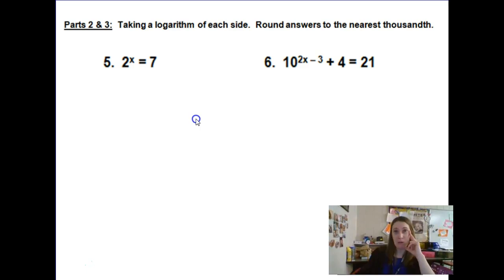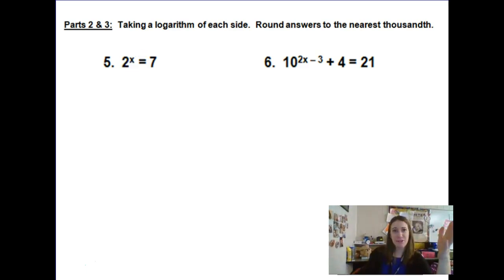But the problem is they don't always have a common baby base. Like, for instance, here, 2 and 7. No clue. I have no idea. So what we're going to do is we need to somehow bring this exponent down in front. So I think back to my logarithm properties. That's like the whole point of a logarithm, that Mario property. If you throw a logarithm in front of a term, any exponents come down in front of the logarithm.